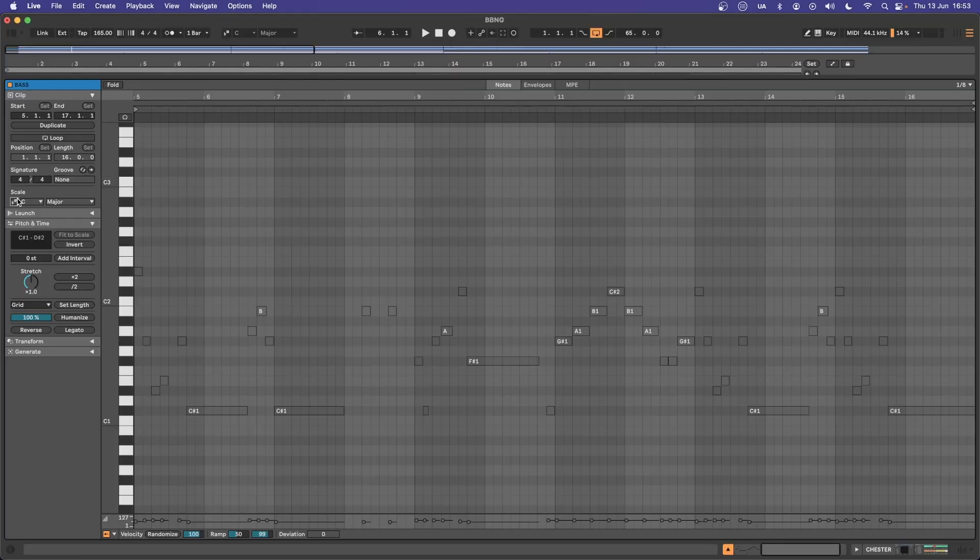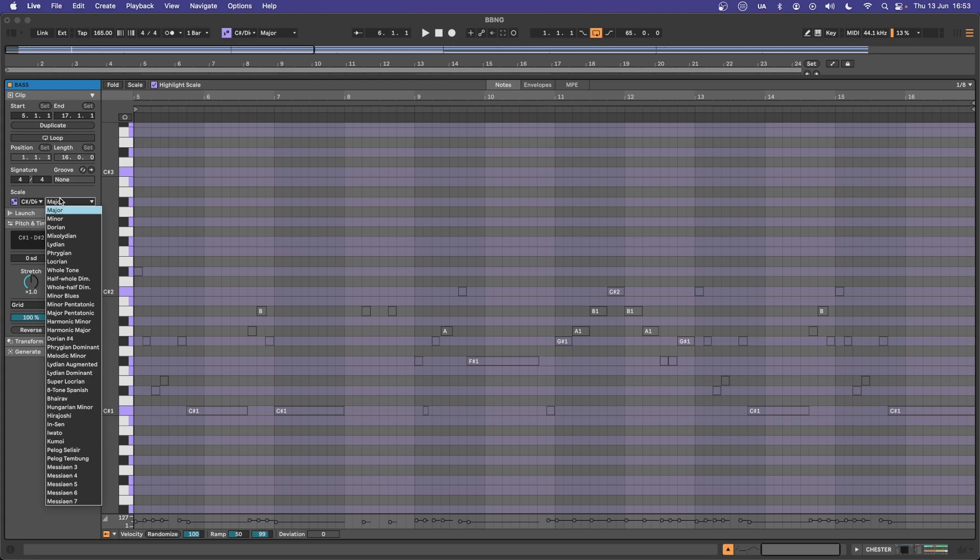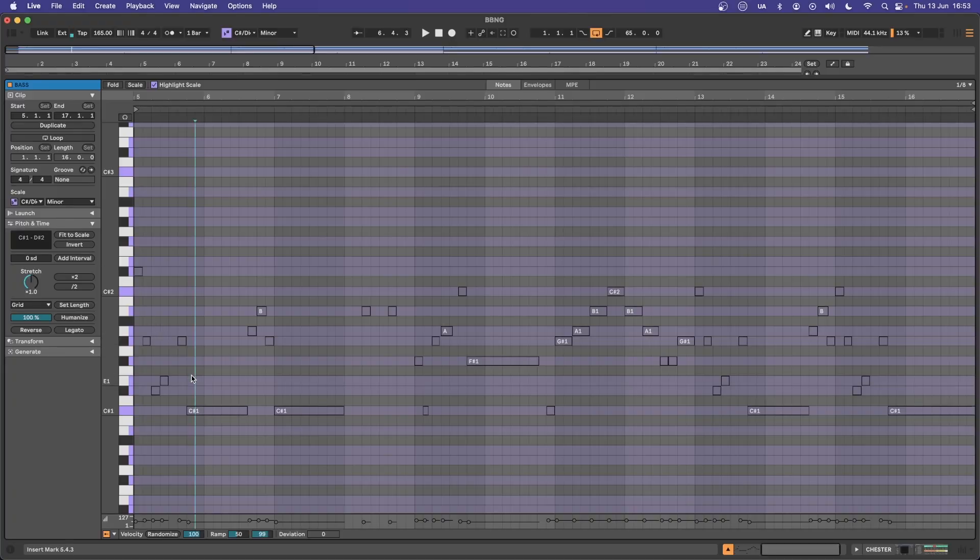Bad Bad Not Good has quite a playful bass rhythm — it's almost funky. Normally we'd start on the root note and hold that downbeat, but here we're going to play a quick ascending and descending riff. It's most helpful to turn on the scale option inside the piano roll, and then perhaps sing or hum your melody idea to better ground it on the page. If music theory isn't your friend, nail those long held notes first — find your anchor points within the mix, then go back and fill in the playful blanks.